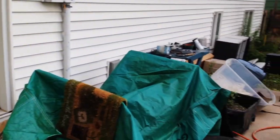It's been kind of hit or miss as to the garden and the time I've been able to spend on it. So I'm going to be doing some cleanup today, and I wanted to show you the before and the after. Alright, so let me just quickly show you the before. I'll start right next to the door. Here's the before.